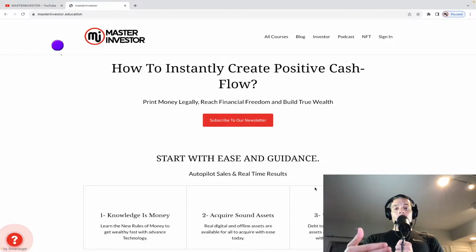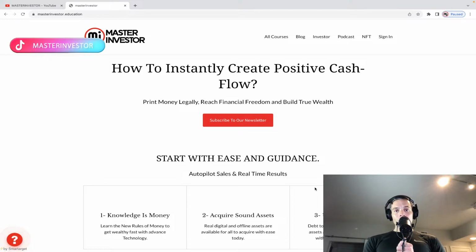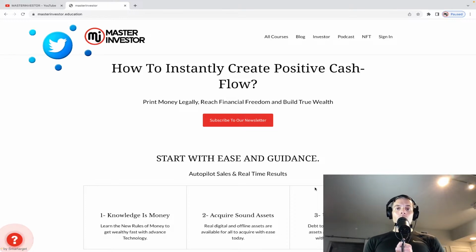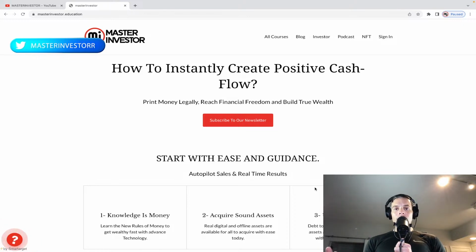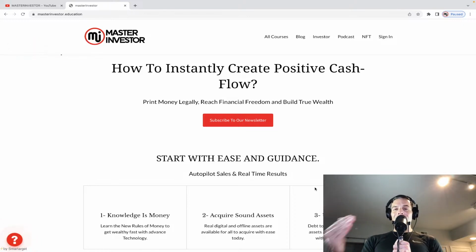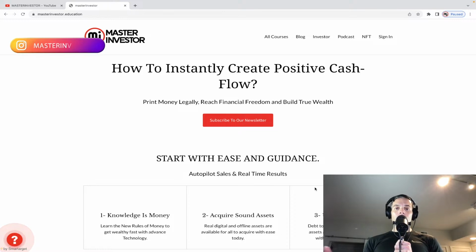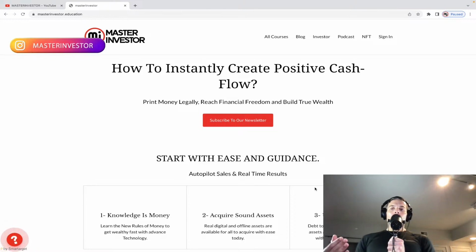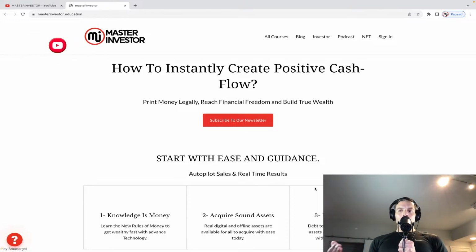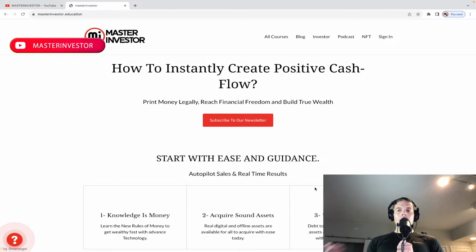Whenever you are ready to start building true wealth, which comes from having assets that we control with our companies, whether it's a digital asset. And I believe starting a digital business is the best thing a person can do because number one, you have an unfair advantage, which is access to the entire world.